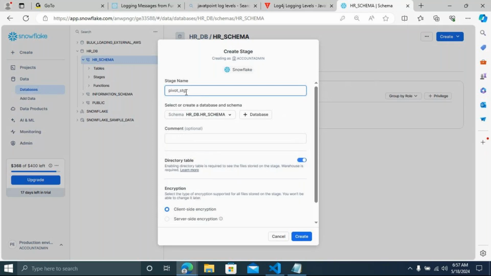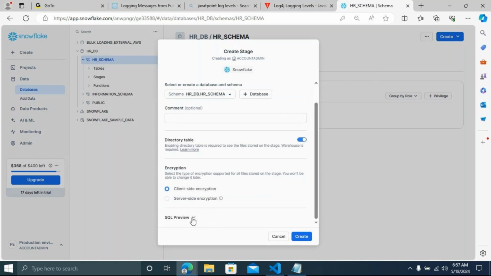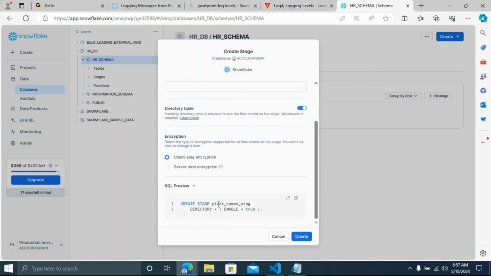It's a named stage. Come down and you can see the SQL preview. This is the command to create the stage, but it's not what I want. Okay, just create it.